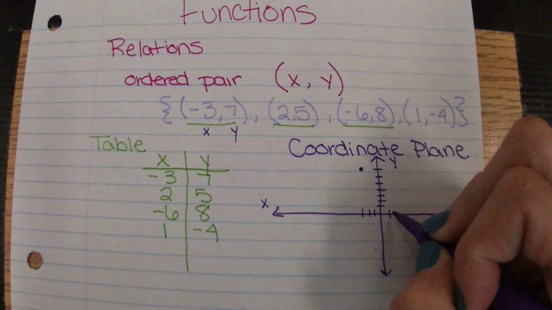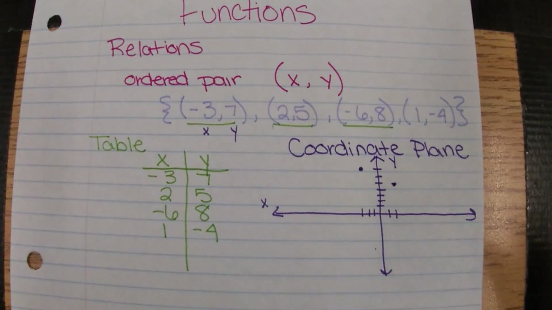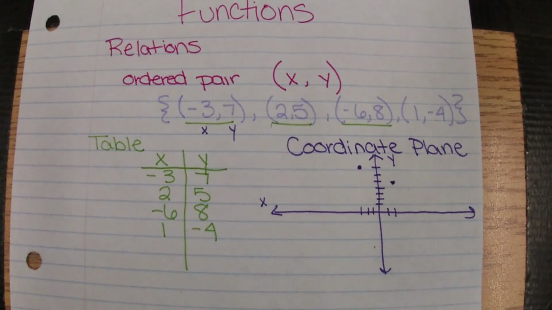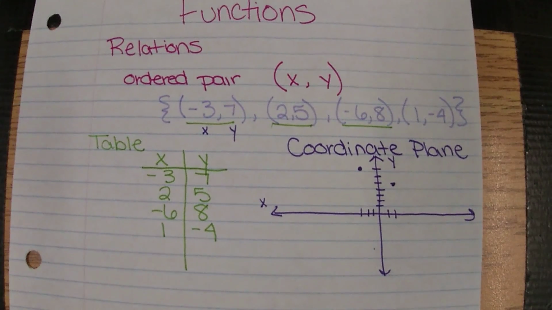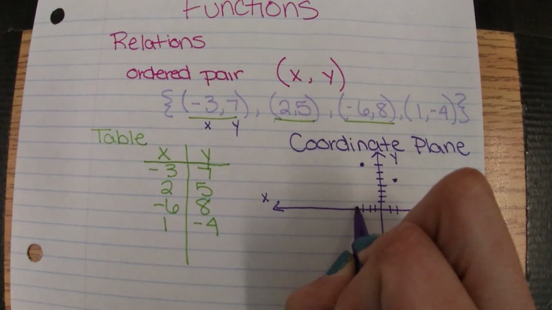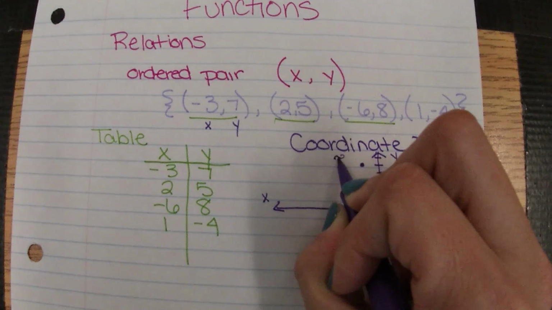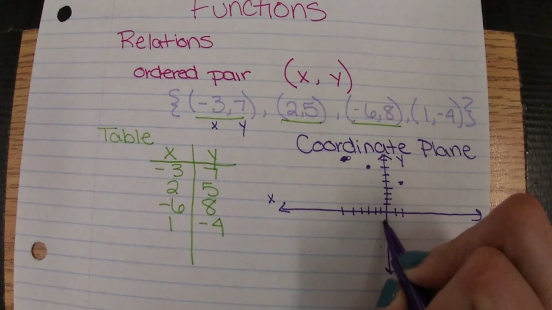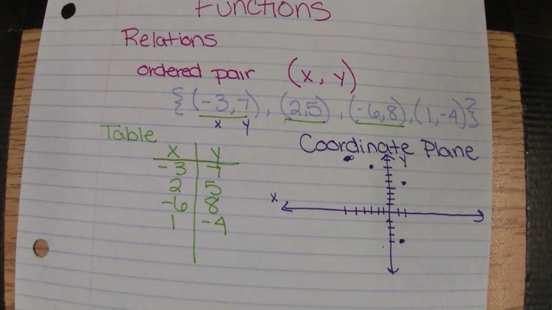I could plot the point (2, 5). And again, I'm just making a totally generic coordinate plane here. I will be giving you some copies of coordinate planes to have at home for different assignments. We could do (-6, 8), and (1, -4). Whatever, okay? We can plot points. If you say you don't know how to plot points, you should definitely be reaching out to me and making sure that we clear that up.